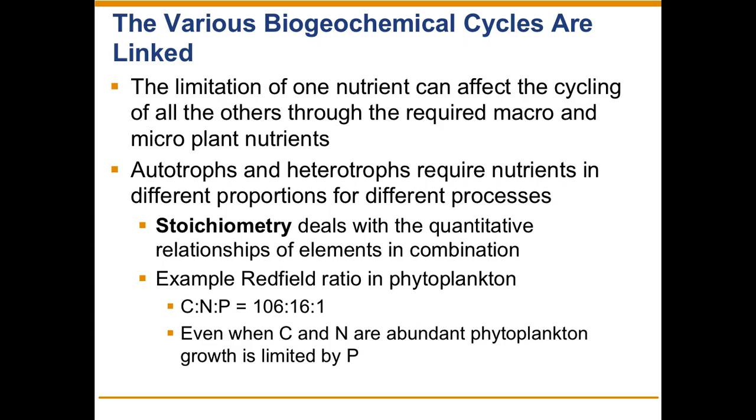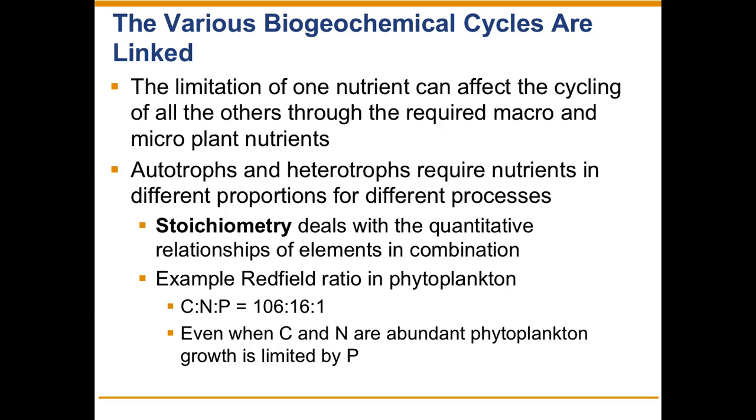The final point to make on this is that all of these cycles are linked together. We talked about the physical mobility of nutrients from one type of environment to another, and there's linkage there between ecosystems and between biomes. But remember what we talked about in the last lecture about limiting resources. Production will always be determined by the least available resource.